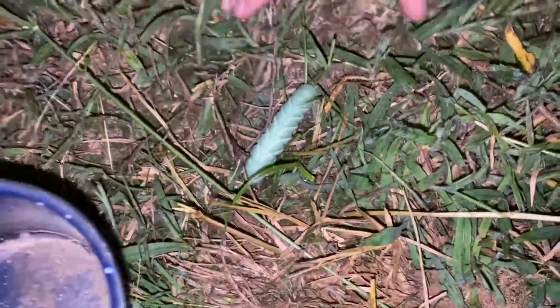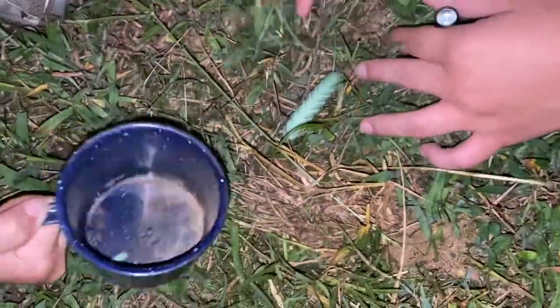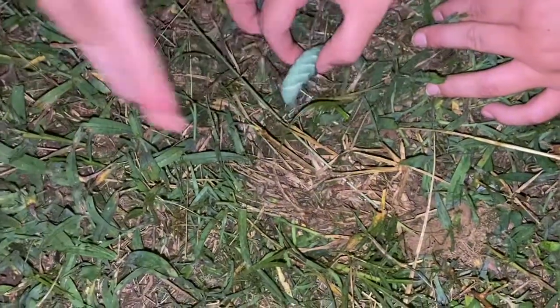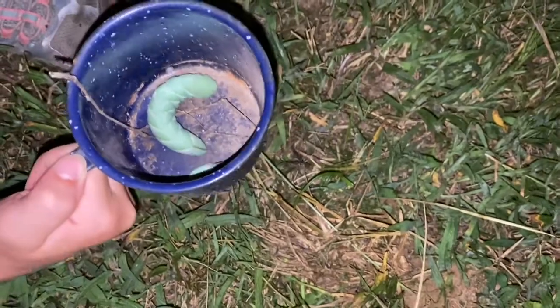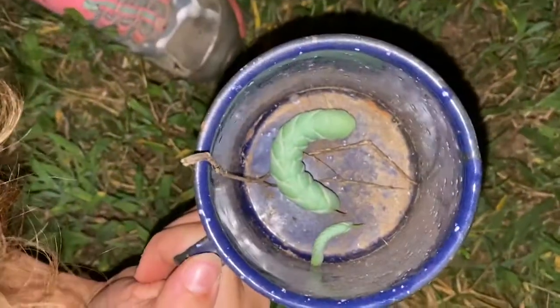Shorty actually found this one — she stepped on him. He's not on the plants, but he's moving along. He's a pretty good-sized guy — he's as big as my finger. I'm going to turn on the light. You can turn that off. You can see that big guy — yeah, he's going to fight you. Grab him, put him in the cup. He's a big guy compared to that little one, isn't he? Yeah. What do we need? Okay, let's keep looking.